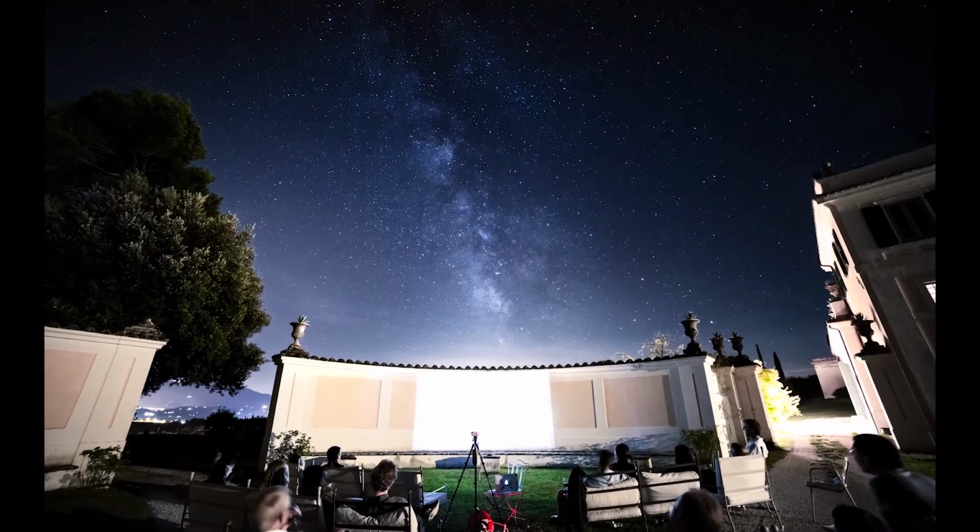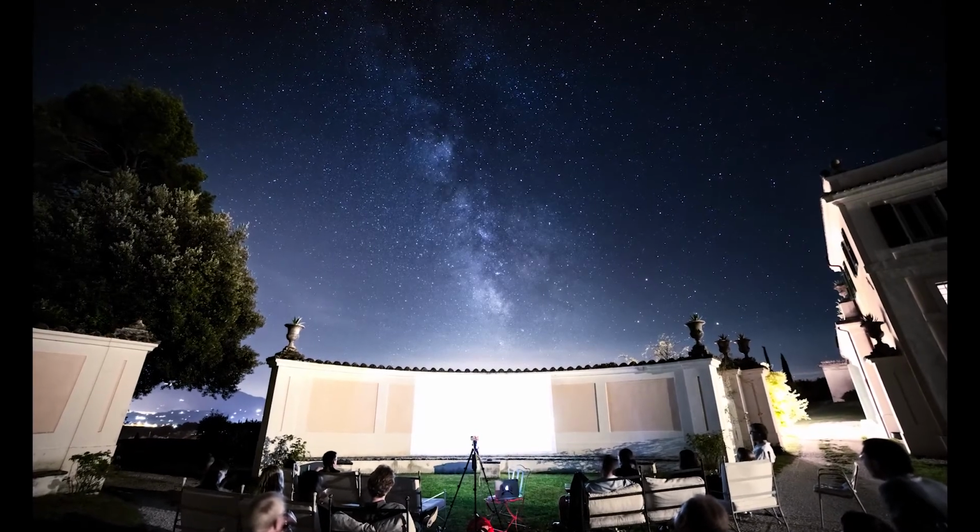And because this is 14mm, I get a much wider field of view, and the movement in the stars is much less apparent when you have a wider angle because everything is so much smaller in comparison. If I zoomed in on the stars, within just a few seconds you're going to see movement. But when you're zoomed all the way out, you can shoot for 30 seconds, 35 seconds without seeing movement in the stars. So that's what you need to consider really.